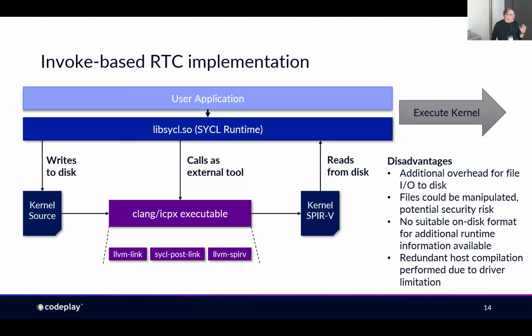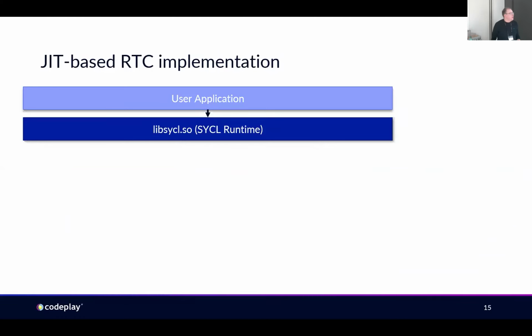And lastly, there was also a driver limitation that meant we always needed to perform host compilation. So we have also made things slower here. We certainly could have addressed the last 2 points just by improving the driver and define this format, but we thought we could do better and then also address the file I/O related things in one go. And this is what we did with our JIT-based implementation, which is in the focus of this presentation, and also what you will get if you now try out one of the daily builds, for example.